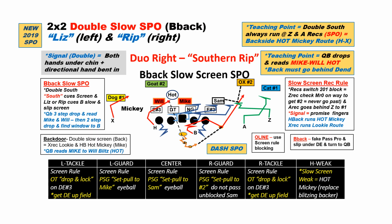Key point, he must go behind the rushing defensive end to get outside the tackle, where he turns and sets up at about 3 yards outside, 1 yard behind, facing the quarterback. Quarterback is going to take his 3-step back pedal, reading the Mike and the Will. If they blitz, he can throw hot to the H or the X. If not, after he settles, then he's going to go ahead and dash 2 steps, dropping deep and to the right, and find an open window to the back off to the right. Last key point, the back wants to catch this and turn back towards the ball so we can see defense coming, and then get north and south instead of just running to the sideline.